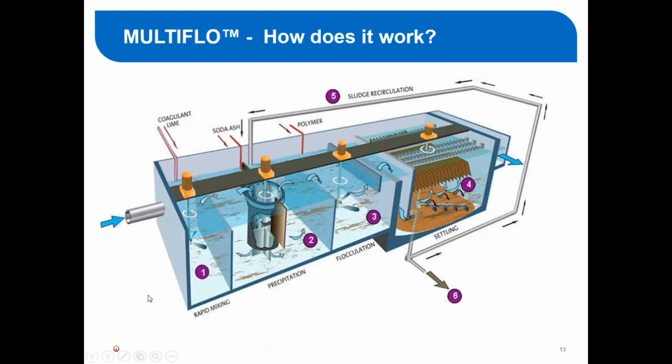So this shows a more detailed schematic of the multi-flow. The influent water enters in from the left side, and it goes into a coagulant tank where we add a coagulant if it's even necessary. Sometimes it's not. The water then flows into the heart of the process, which is this precipitation tank, where we have the TurboMix mixer. This is where the alkali chemicals are typically injected, lime and or caustic or soda ash, if needed. The precipitation tank uses this TurboMix draft tube technology for improved mixing, and we typically maintain a pH of 10.5 to 11 to facilitate chemical softening and silica metals removal.